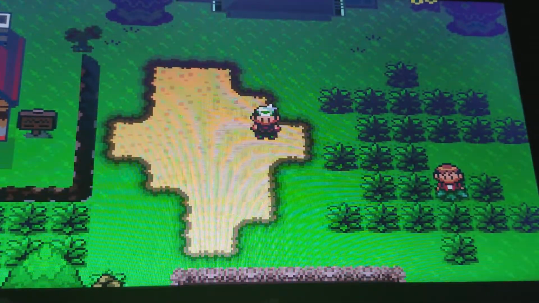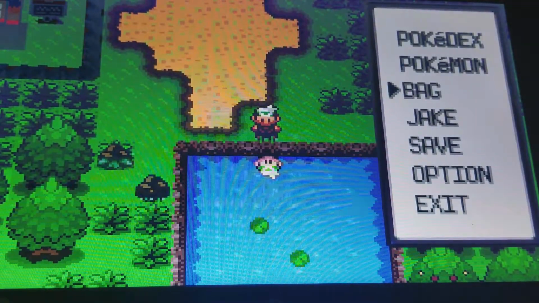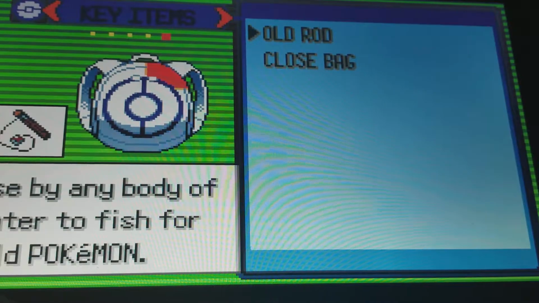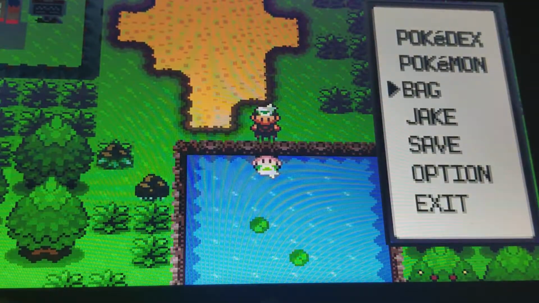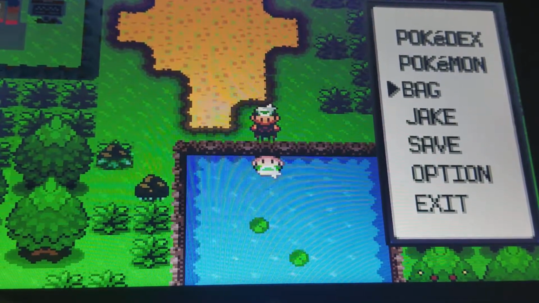And right now, one thing, I got a fishing rod. Where is it? Old Rod. And I was gonna wait for you guys so I can catch a water Pokemon in front of you guys, but I couldn't resist.